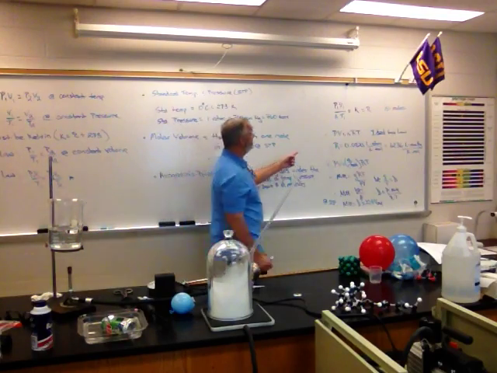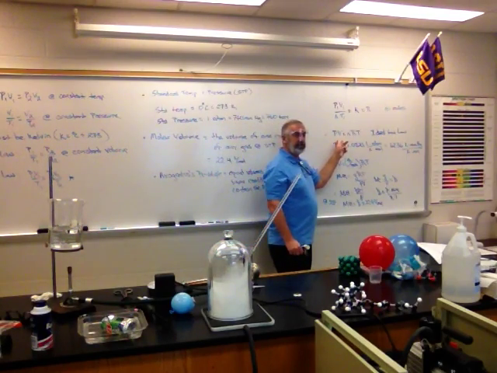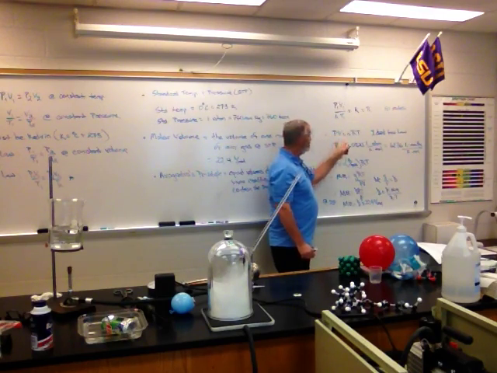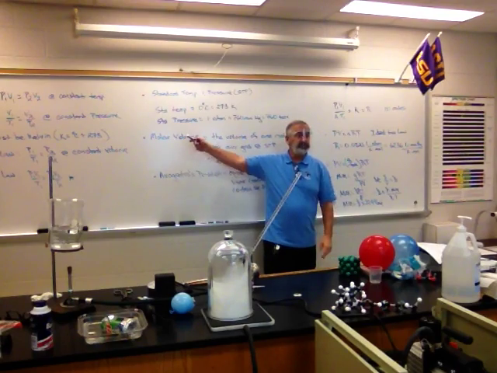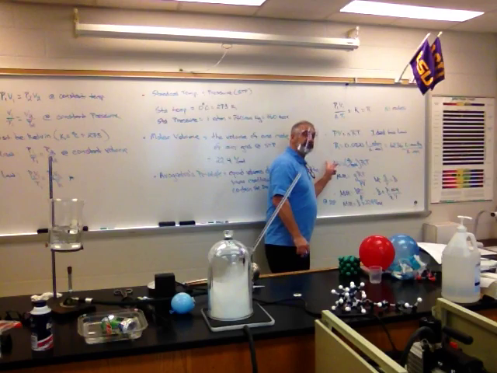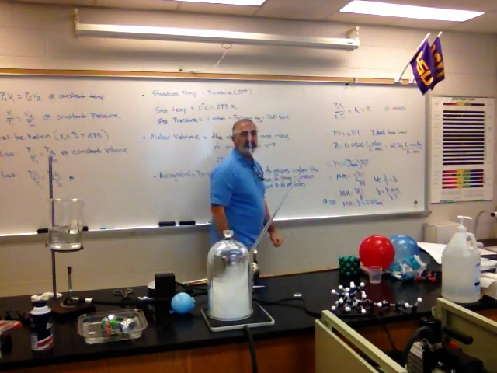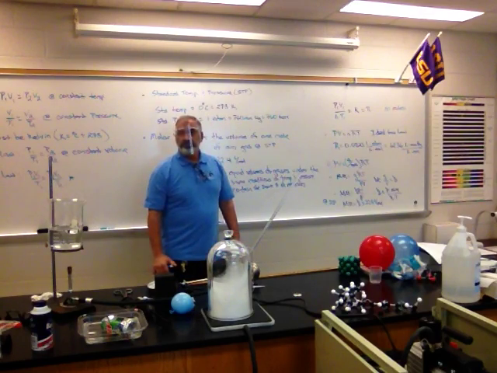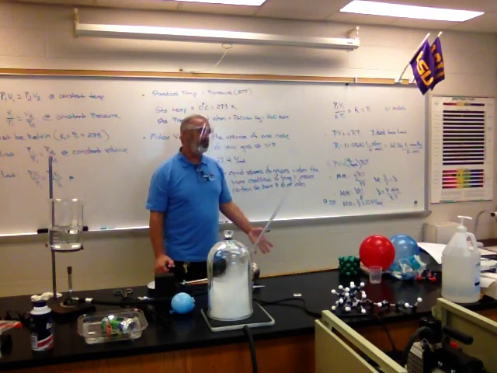How many sets of conditions do we have with the ideal gas law? Just one. And you know you're going to use the ideal gas law, number one, if you only have one set of conditions, and number two, if anything with grams or moles is mentioned, because none of these involve grams or moles. You can solve just about any gas law problem with PV equals nRT. Thus, it's called the ideal gas law. All right, so we just need to practice some.